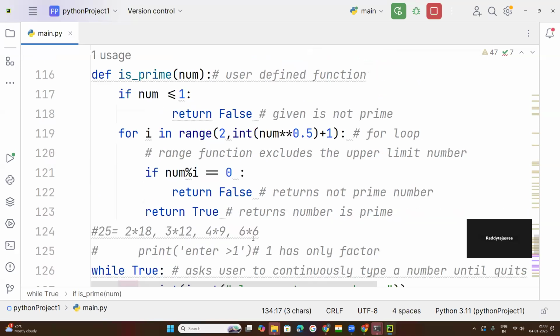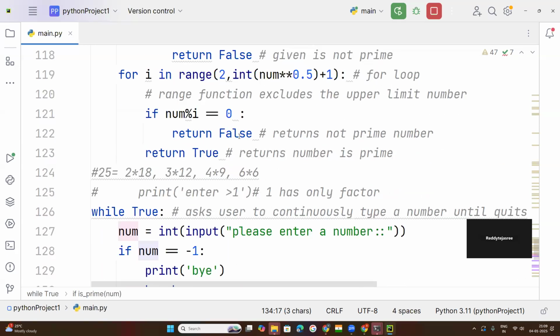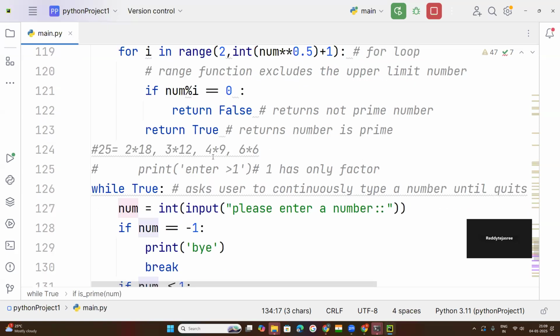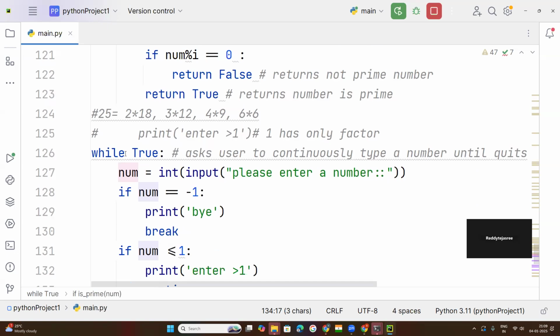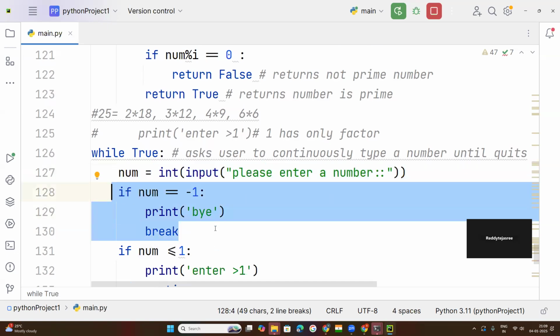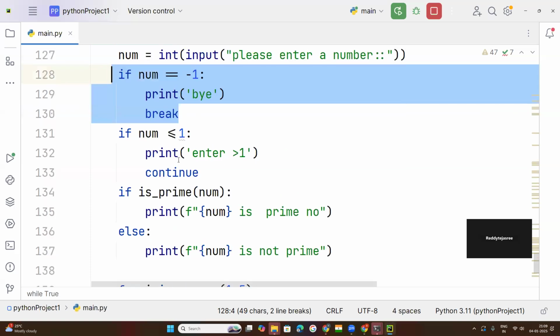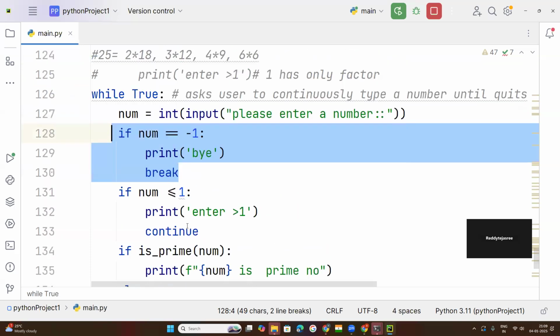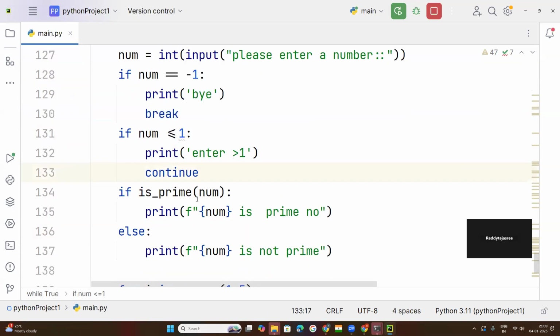It returns whether it is prime or not prime, and the while loop continues until you quit. Whenever you quit, it exits. If it is greater than 1, it continues, checks with the function, and prints whether it is prime or not prime.